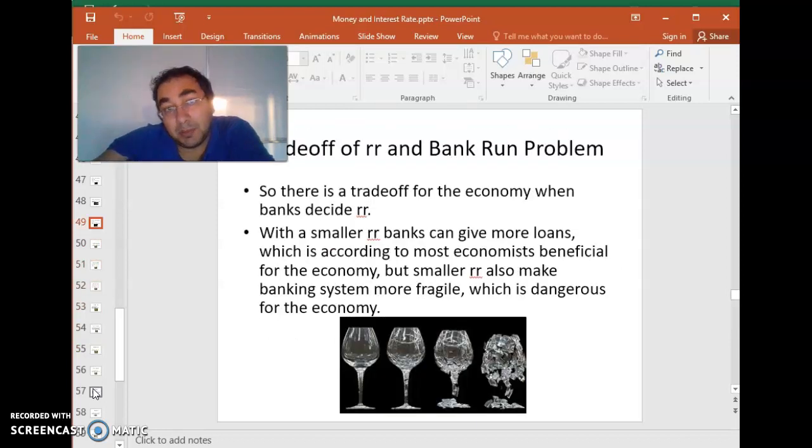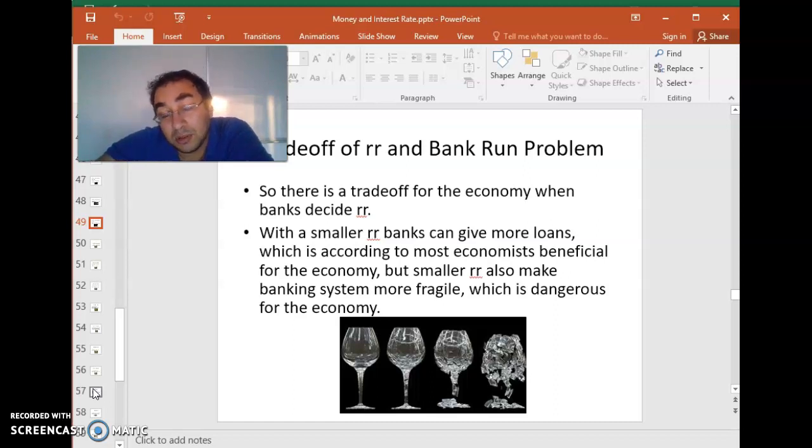Especially this bank run problem, which might very well be the case because the banks might decrease their reserve ratio to low amounts so that they can lend more money to the people. The banking system is usually regulated and supported also. So the banks are not allowed to go bankrupt, so people don't lose trust in the banking system. They will continue to hold their money in the banking system, and they won't suddenly panic and take the money back.